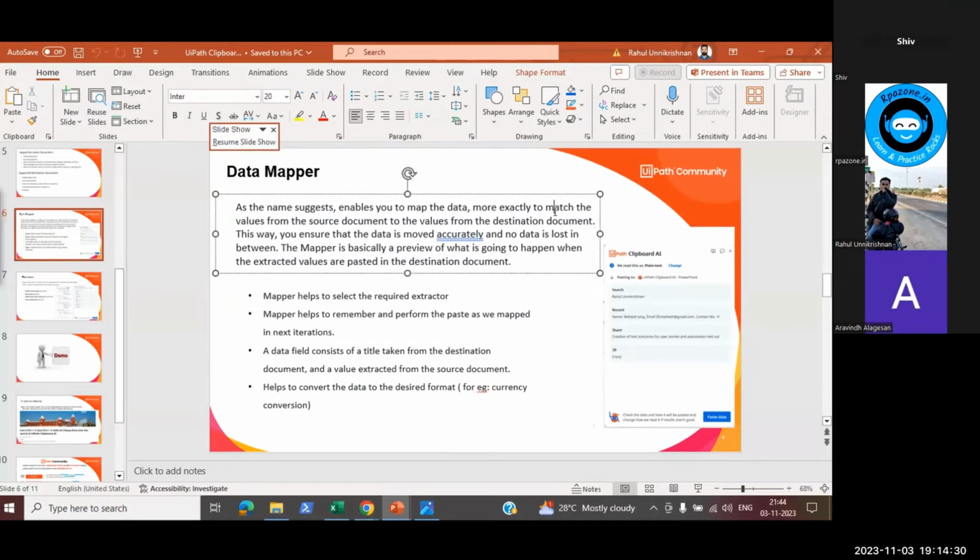I have a question. While doing this, we need to have supervision, right? For example, while we are running a specific task with Clipboard AI, in a scenario where the network gets disconnected, we need to start the process again. For example, if the network is disconnected while performing the 20th row, we need to start from the first row, right? Yes, we'll have to start from the beginning.